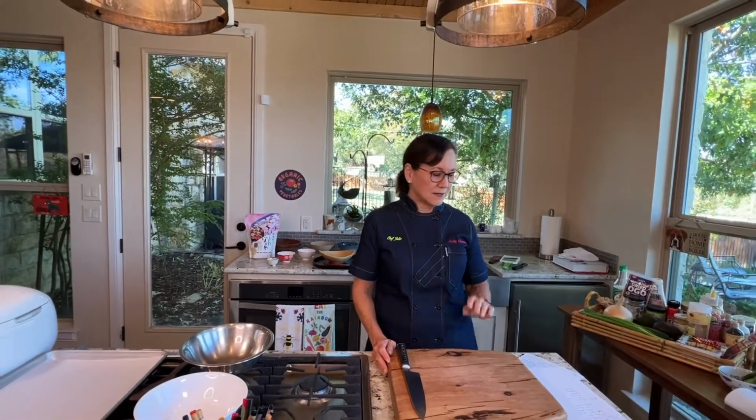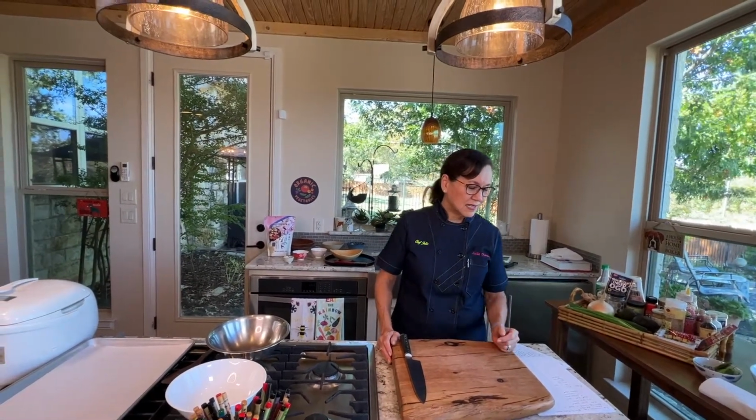So I wanted to make that for you today because it's a pretty simple dish and it's packed with so much flavor, and it's one of those things that when I eat it, it just makes me smile because it has all my favorite flavors: soy sauce, rice, and some hot peppers because I like hot chili peppers. It has everything I like in it, and I can use a few things from the garden.